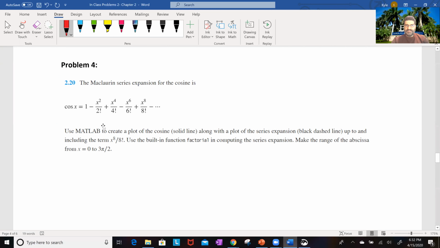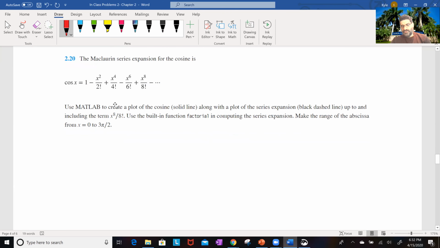So next time we'll do this. This is very important: the Maclaurin series expansion, where we're going to draw this using the expansion, and draw it when we use the cosine function, and see how close we are with this. All right, so I guess we'll stop here. Next time we'll continue on this, and we'll do more problems as well. So let's stop sharing in here.